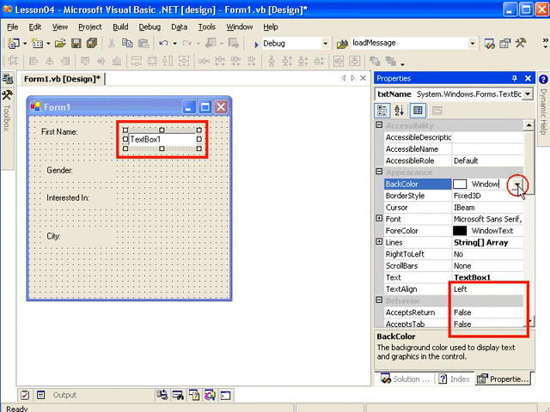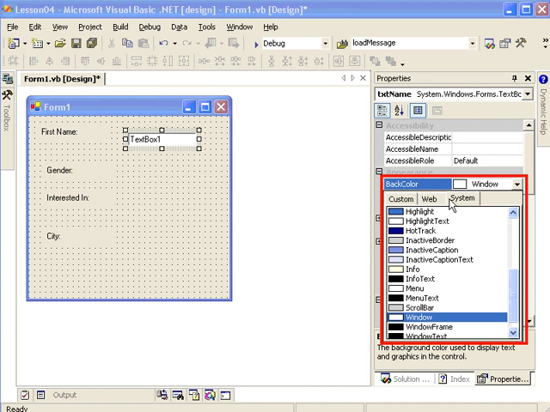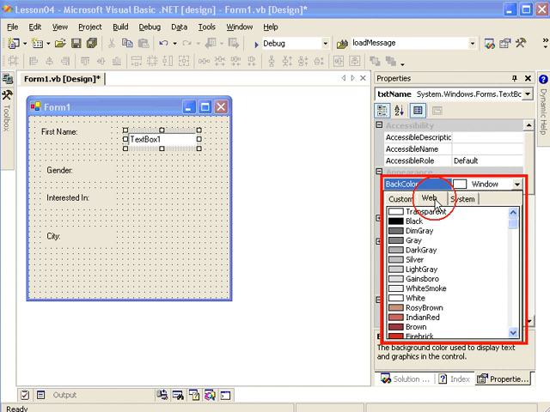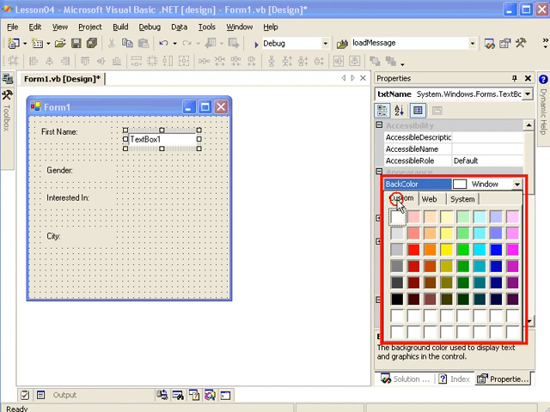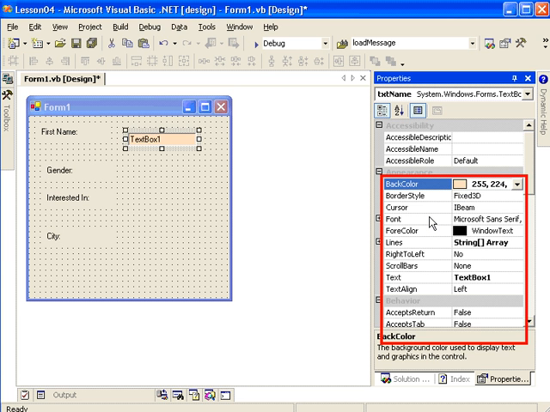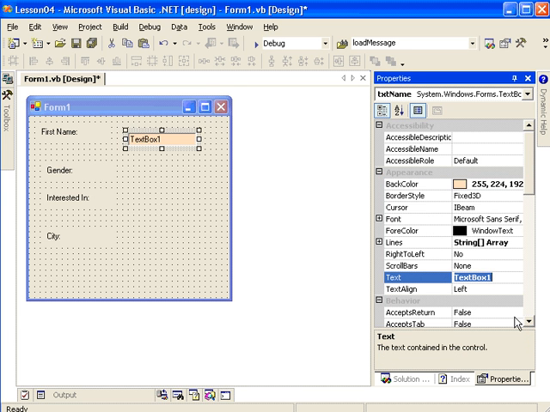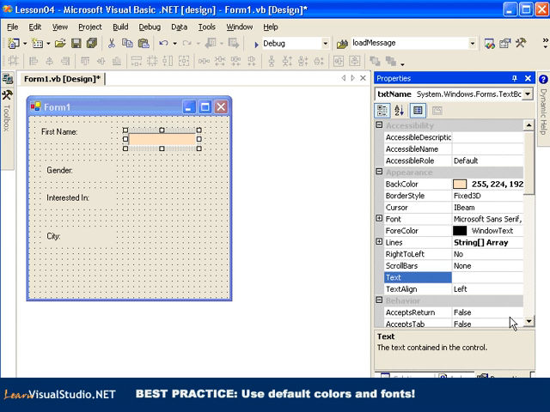And also I can change the back color, selecting from one of three tabs: the system colors, according to the user's current system color selections, most popular web colors, and also any custom colors. So we can set this to a pale orange color. And we want to remove the text box 1 because that is not necessary whenever we start up the form. This brings us to another best practice, which is you should use default colors and default fonts.